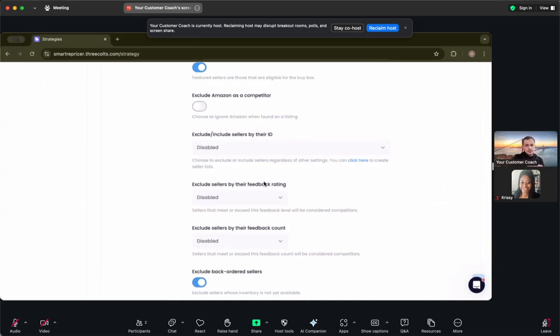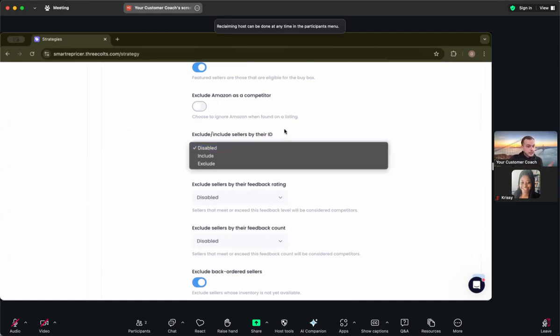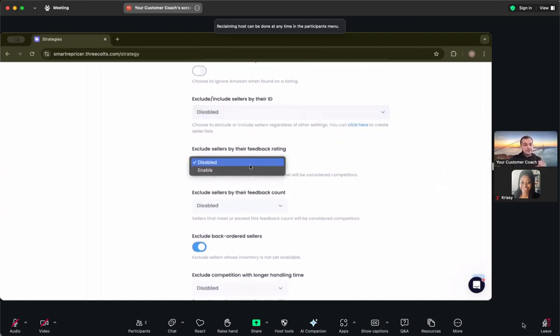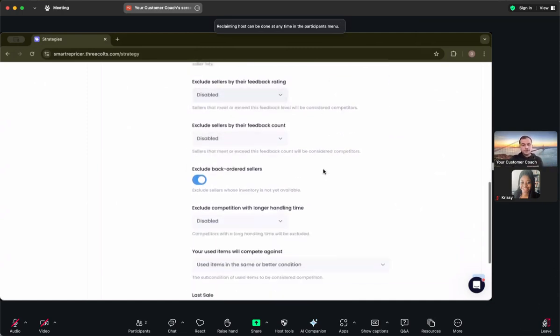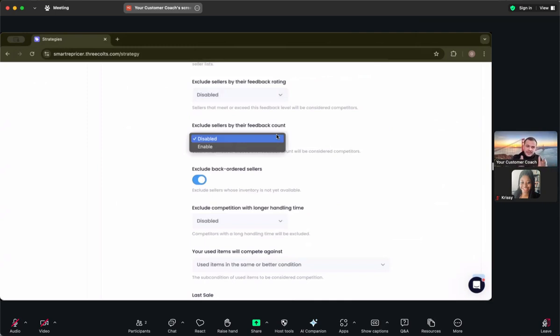Or in SmartRepricer, you will have a chance to include or exclude by seller ID, by feedback rating, or by feedback count. So by giving a specific seller type, you can include or exclude any specific feedback-counted seller.